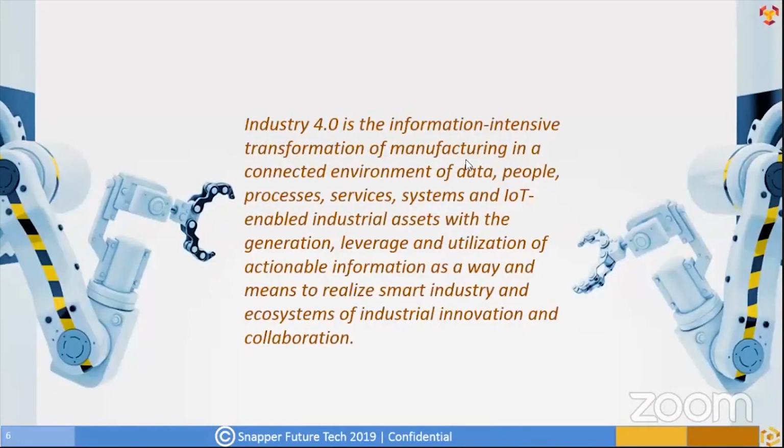So, Industry 4.0 is the information intensive transformation of manufacturing in a connected environment of data, people, processes, services, systems, and IoT enabled industrial assets, with the generation, leverage, and utilization of actionable information as a way and means to realize smart industry and an ecosystem of industrial innovation and collaboration.